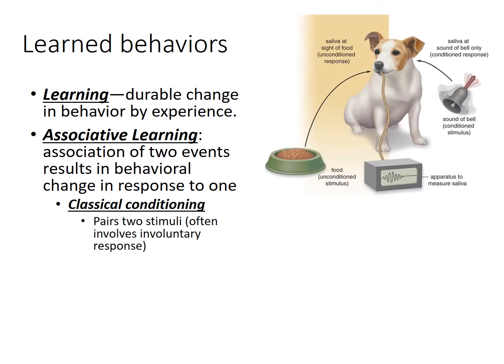Let me give you a couple examples of this. So one type of associative learning is classical conditioning. You might not know this term, but my guess is that many of you will have at least heard of a classical example of this. This is basically when two stimuli are often paired and the stimulus of one results in an involuntary response that should normally be to the other. The classical example of this is Pavlov's dog.